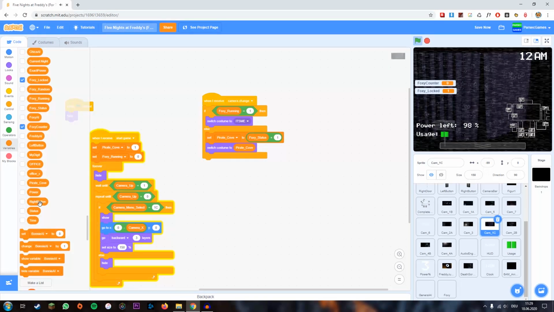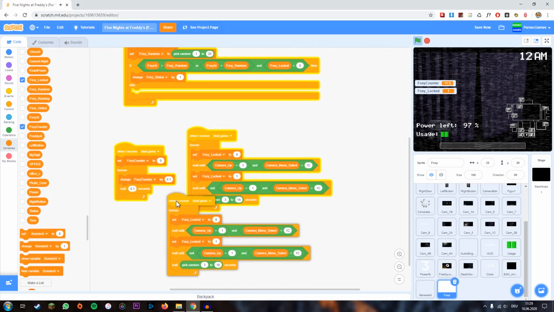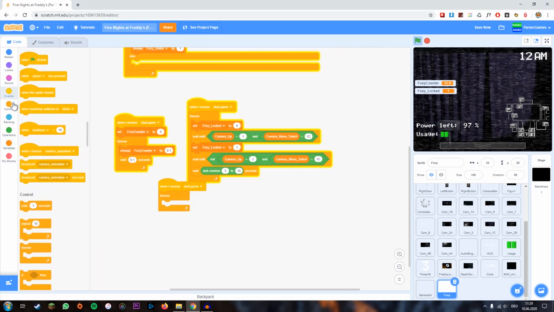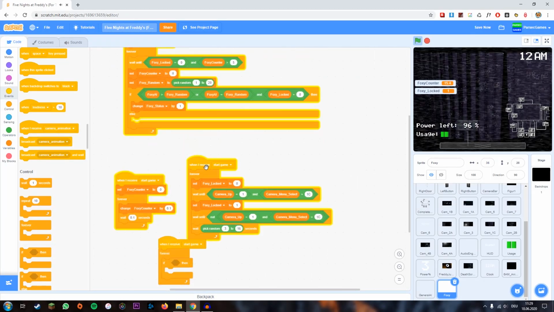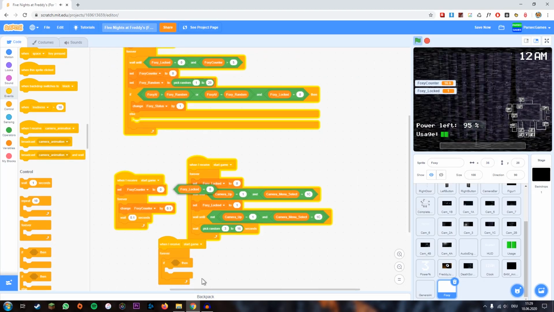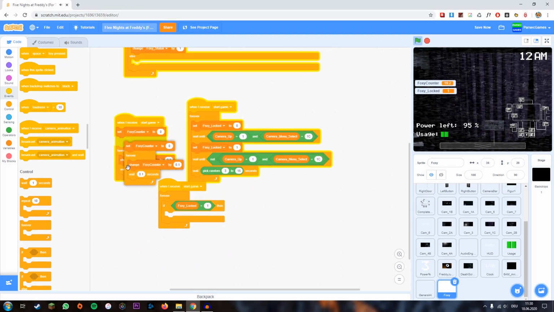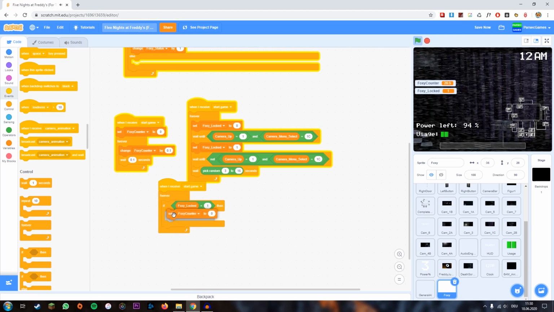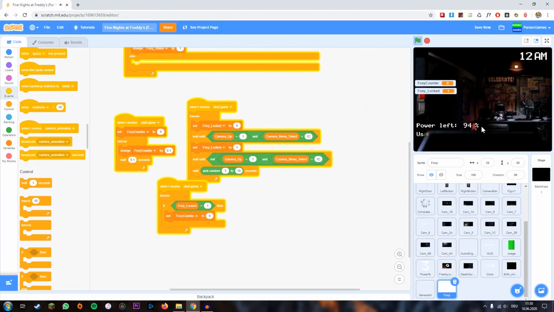And just for clarity's sake, we're gonna add in that if Foxy is locked, then we're gonna set the Foxy counter to 0, just so we don't get confused. So if he's locked, it's always at 0.